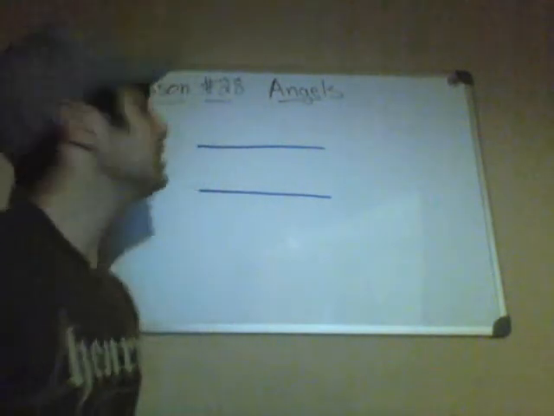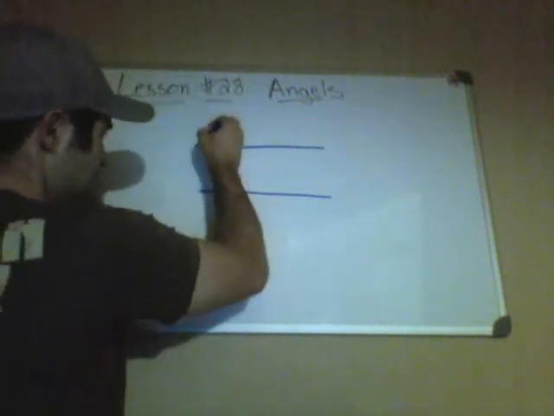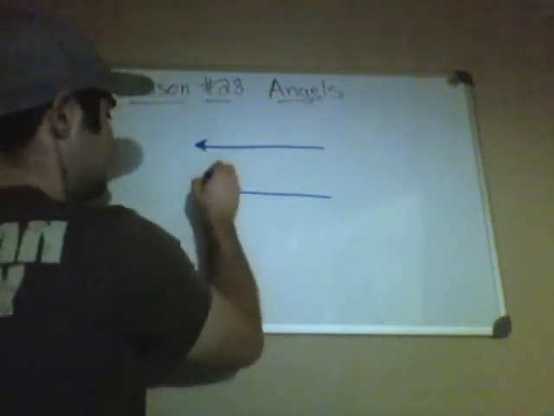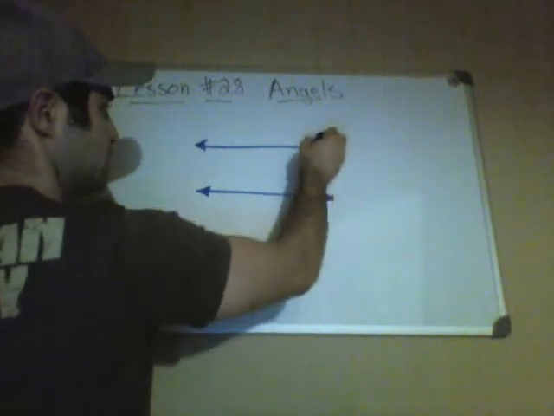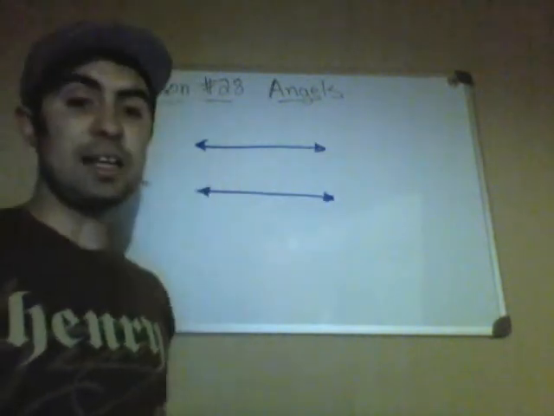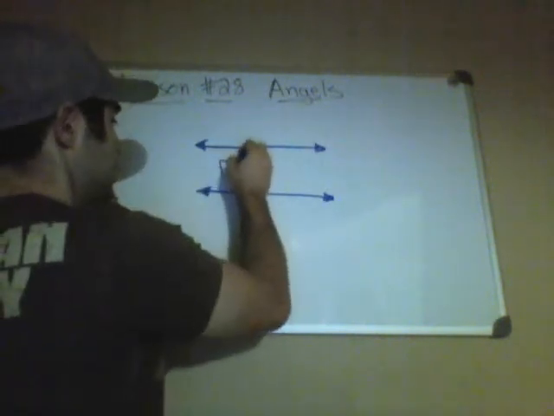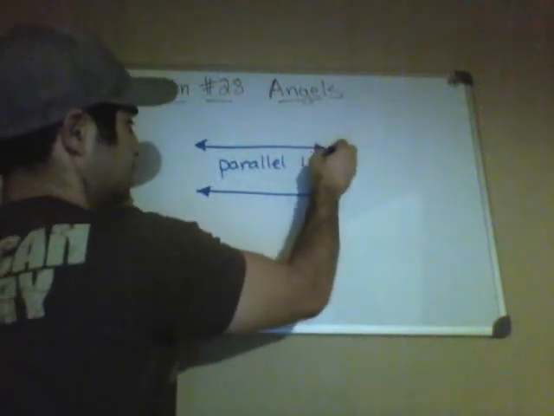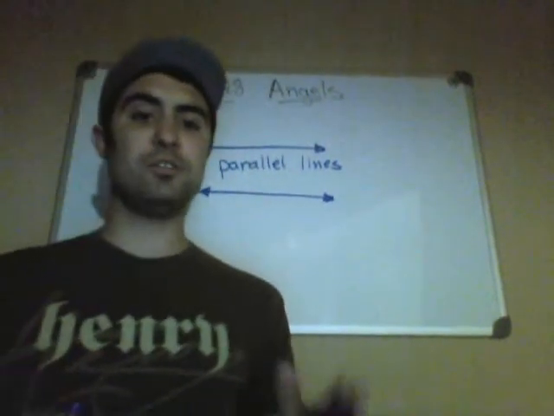Hopefully you guessed, and you're yelling at your computer right now, Mr. Mazzone, if it's a mathematical line, these lines need arrows to show that they go forever in opposite directions. Okay, two lines are on a plane and they do not intersect. They are known as parallel lines. Make sense? Parallel lines do not intersect.